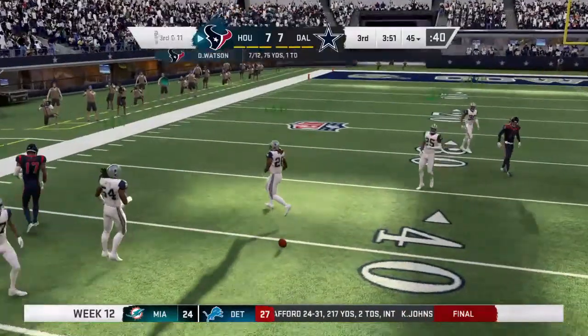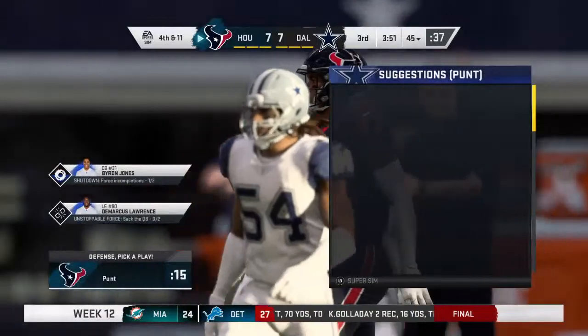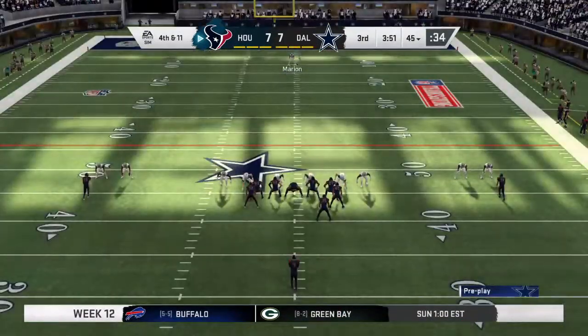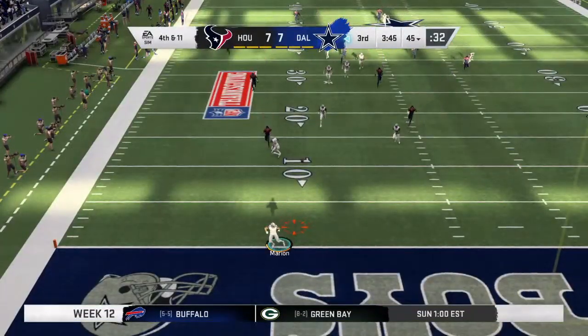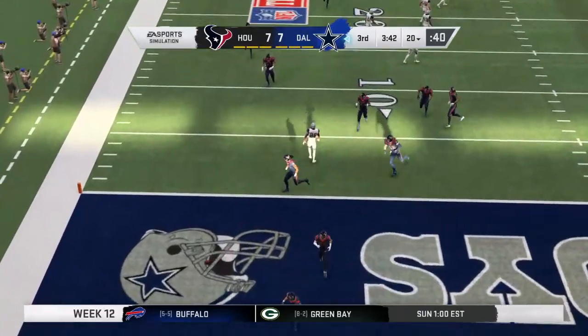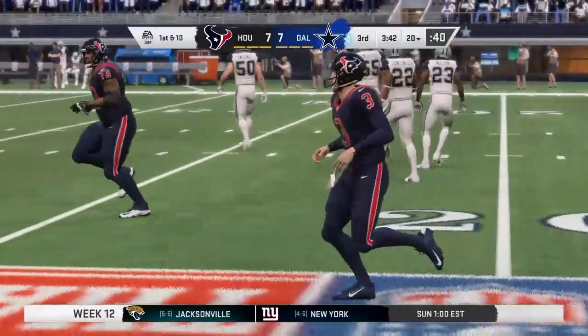Now a third down throw, but it misses the target, incomplete. So a stop here defensively to start this third quarter. Just what's needed in a tie ball game. Yeah, good chance to build back some momentum on the defensive side of the ball. In fact, what they've done is give their offense a nice push in the back as they get ready to take the field. And this one hits at the 1, continues on into the end zone for a touchback.